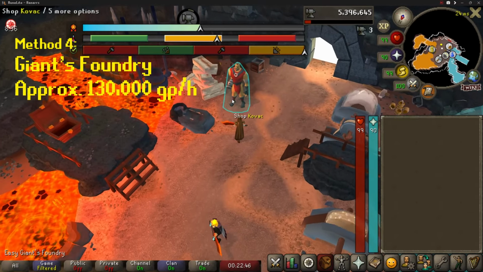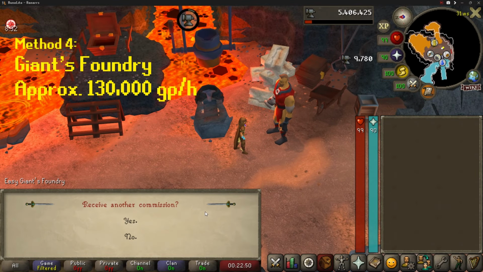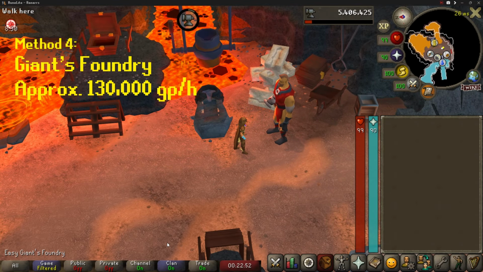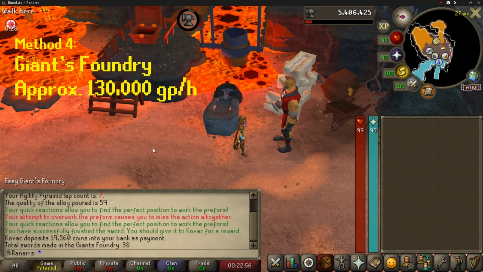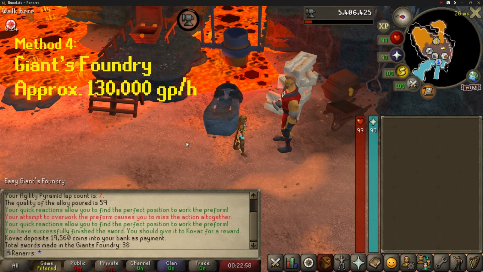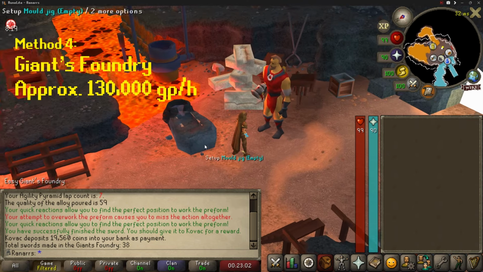And there you have it, a perfect sword. So let's hand it in to Kovac and see if he's going to give us some GP. Where's my GP? Oh, there you go. 20,000 in the bank. So not necessarily in your inventory, but you do a couple of those and you'll get about 100 to 150,000 GP an hour.